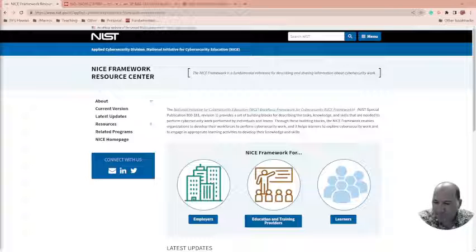The more technology that comes in, the more attack vectors there are. So we all need to be aware of cybersecurity issues. Anyway, there's a nice framework. That's something that a lot of companies should be familiar with.